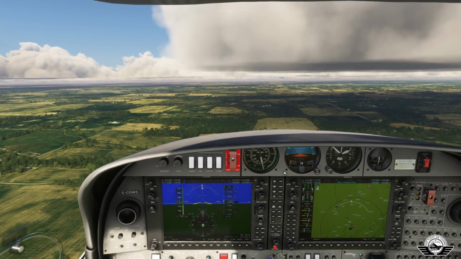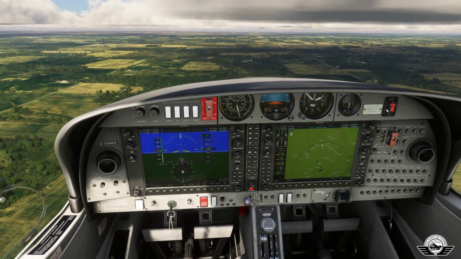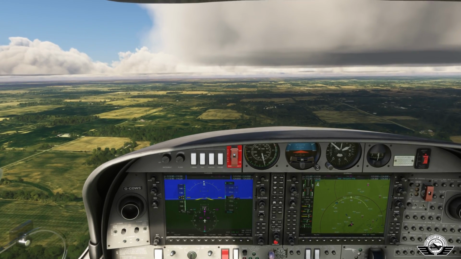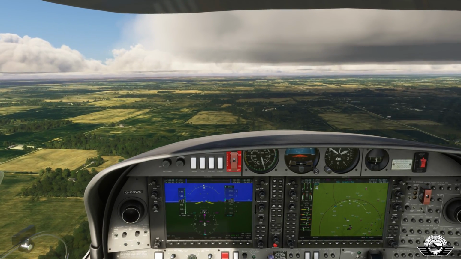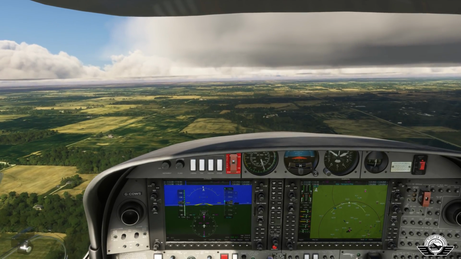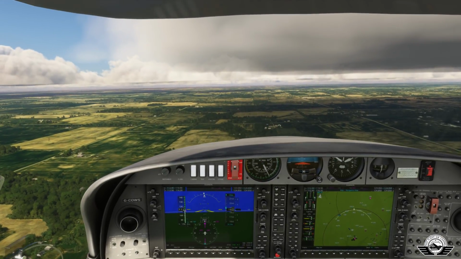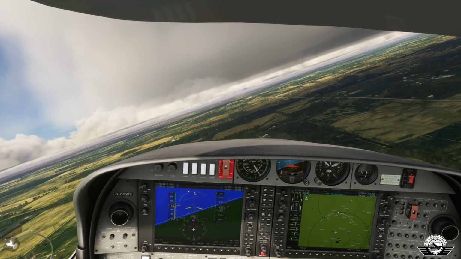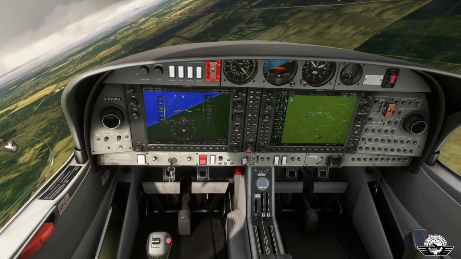So right now, we're about 120. Let's go ahead and get our approach flaps in, and get ready to combat that pitch up. Let's start bringing power back just a bit more. Give ourselves some good room here. And let's go ahead and begin that right base turn. Let's go ahead and drop the gear.